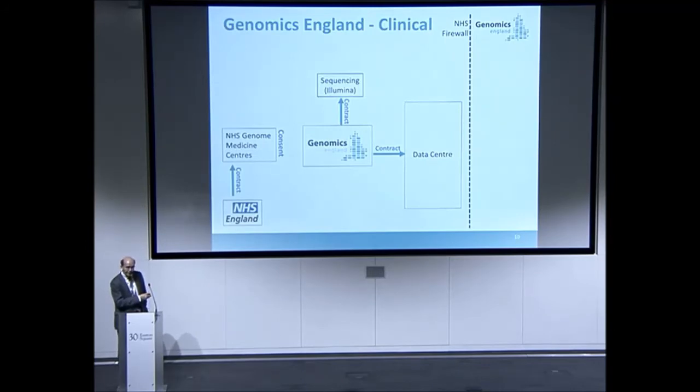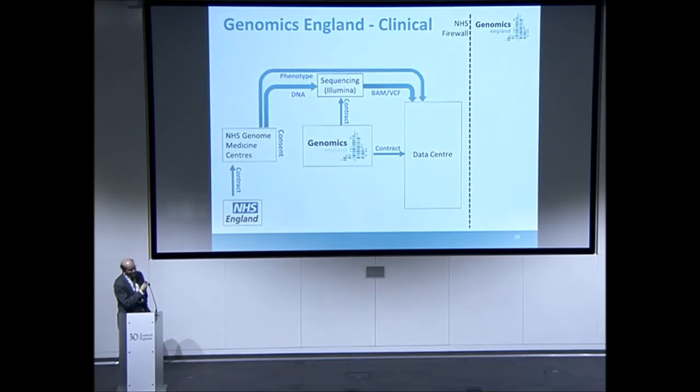You've got a lot of data, and that's a key point — how do you handle it in a way that supports both clinical care and research? There's a data centre, a government data centre in the sense it's scalable, managed in a secure location under the G-Cloud framework. Data flows to Illumina for sequencing, sequencing data goes into the data centre, and phenotype data from clinical care goes in as well.